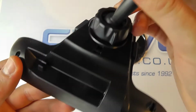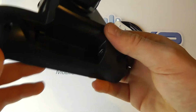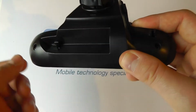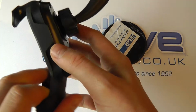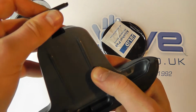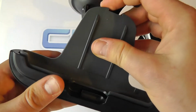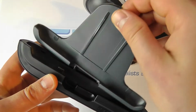Then we have the actual holder for the device, and you'll see from the back here we've got a micro USB charging port. So you need a standard micro USB car charger for it. It doesn't come supplied, and then you've got a little cable tidy there, and then you can feed your power adapter down to the cigarette lighter or vehicle power adapter in your car. And then what we've got is a clip at the top here for securing the One X in place. We've got the micro USB connection which will connect to the side of the device for power, and we've got this, the removable plate.